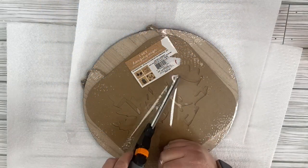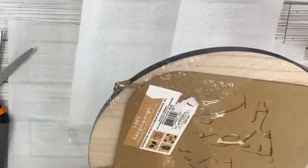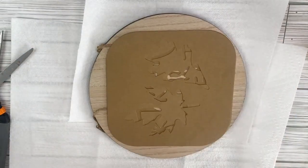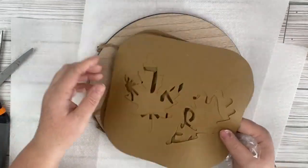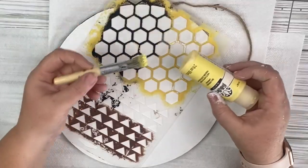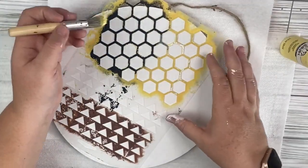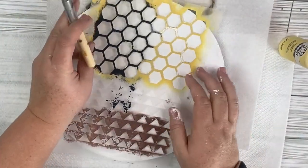For this project, I'm going to use this wood round that I had in my stash. I got this from the Target Dollar Spot. It came with some stencils that are for fall. It came with like four different fall and Halloween stencils. I'm going to go ahead and put that aside for a later date. I'm going to cover our round with some white Folk Art chalk paint, and then we're going to use our same trusty old beehive stencil.